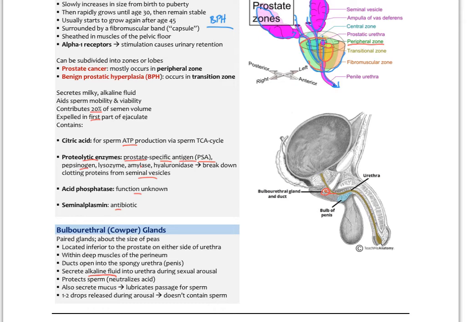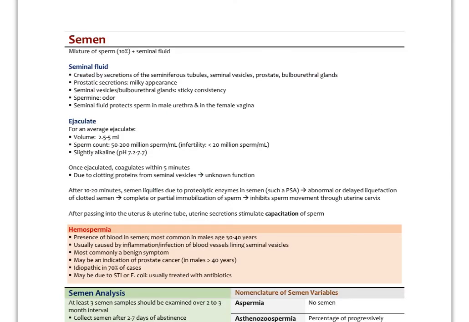Sometimes before actual ejaculation, the little excretion that comes out, that's thought to be primarily from the bulbourethral glands, and there's about 1 or 2 drops of that. There's no sperm that are contained within those secretions. All right, so that's the 3 primary accessory organs which are going to help produce the seminal fluid.